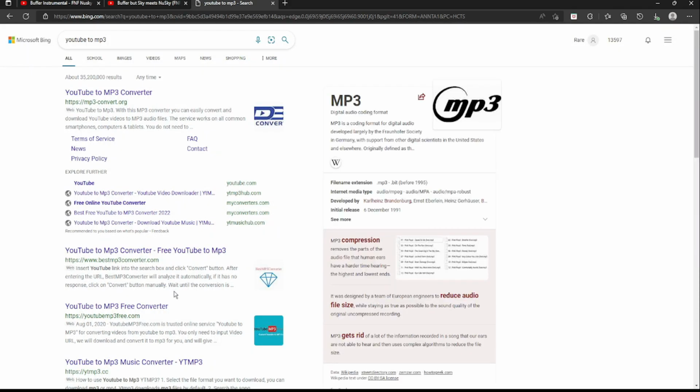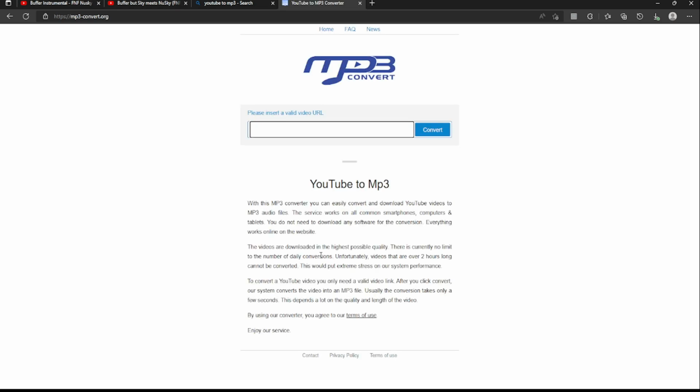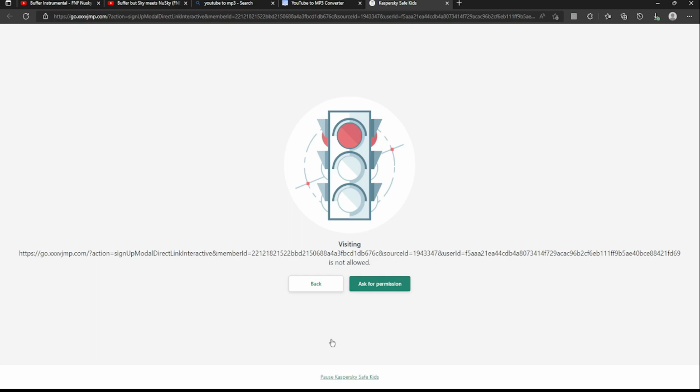So just find one, you go to it. And the reason why I copied it is usually because you have to paste it in here and then convert it, because it's not gonna automatically recognize it.